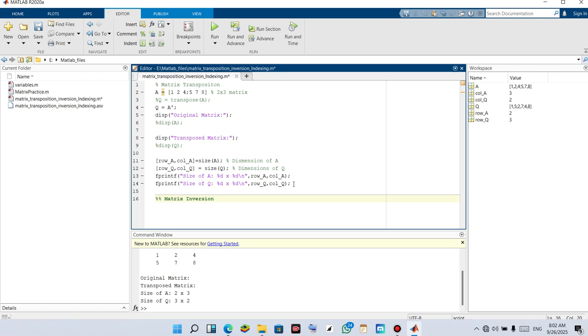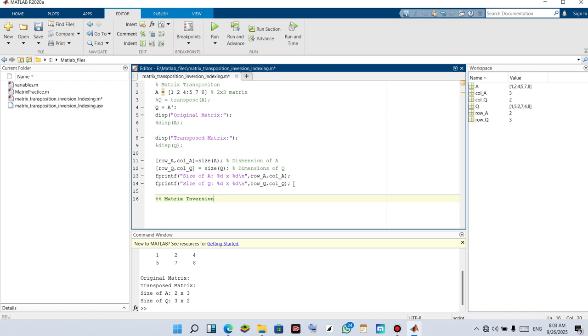Then if you are dealing with a 3 by 3 matrix, you have to go further to find the matrix of cofactors, transpose it, and so on. There's a long process. In MATLAB, there are certain functions which make finding the inverse of a matrix very, very easy. And mind you, not all matrices are invertible.